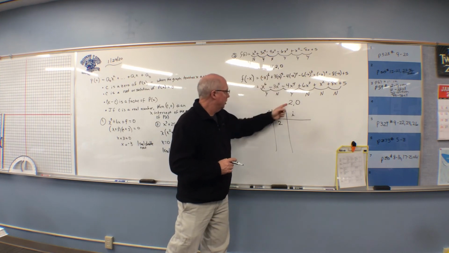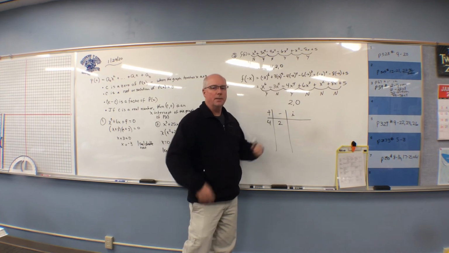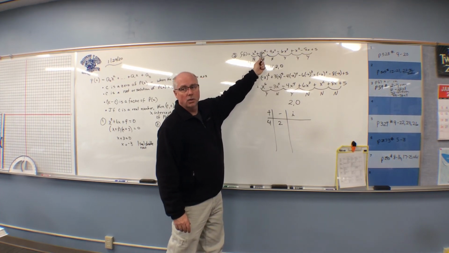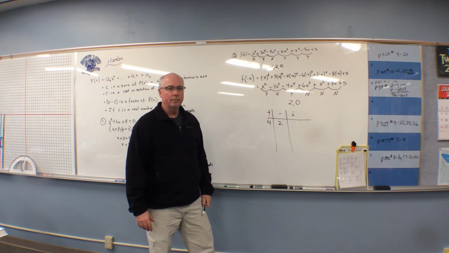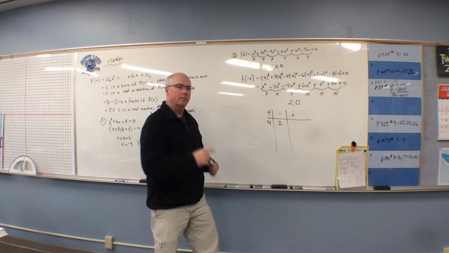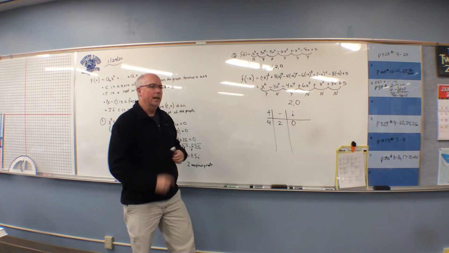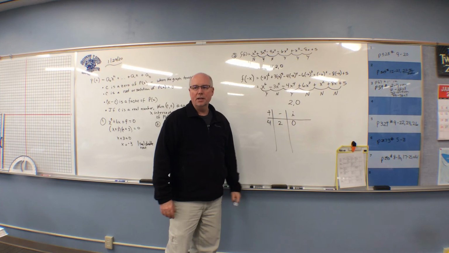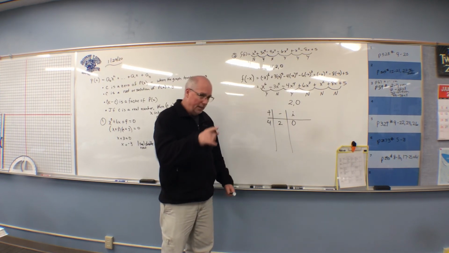How many is that? Do you see I'm at 4, 2. How many roots? If I had 4 positive and 2 negative roots, how many total roots? 6. What's the number of roots I can have in this? Six. So what does that leave for me for imaginary? 0. Alright, let me say that again. If there are 4 positive and 2 negative, that's a total of 6. I've got all my roots, there can't be any imaginary. Okay. You got that? You understand it?